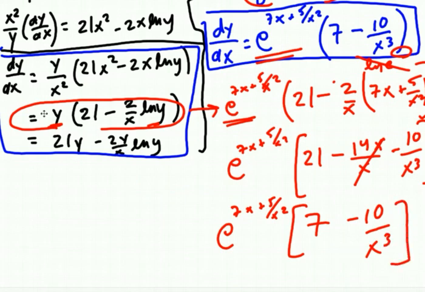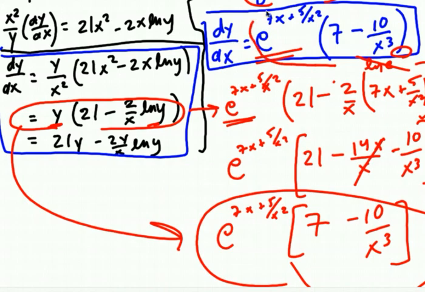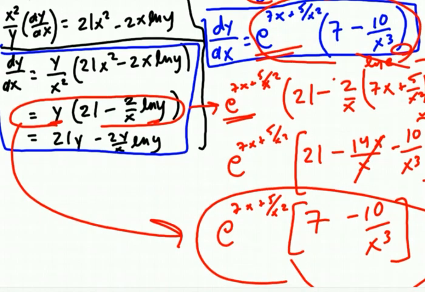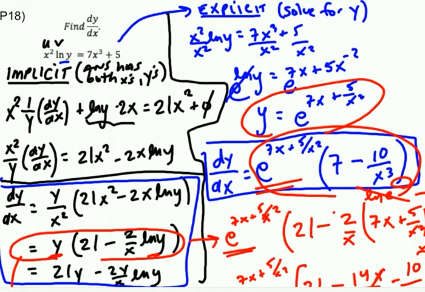So what I want to point out is that I was able to take this answer and turn it into the same answer that I got when I did it explicitly. Again, I don't really care which of those two ways to do it. I would probably pick implicit, but the point I want to make here is that there's often multiple ways to do the same action, and if it's a multiple choice question, sometimes the choice of method that you pick will depend a little bit on the answers that you can see. It's a good idea to look forward and use the answers when possible to inform your technique. That is it for Unit 3, Section 5.